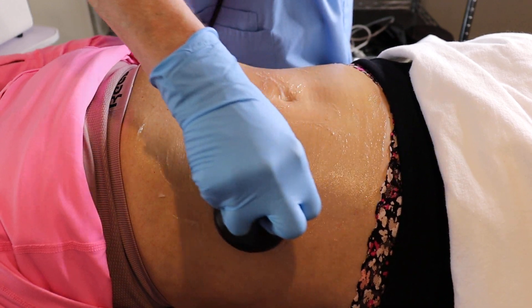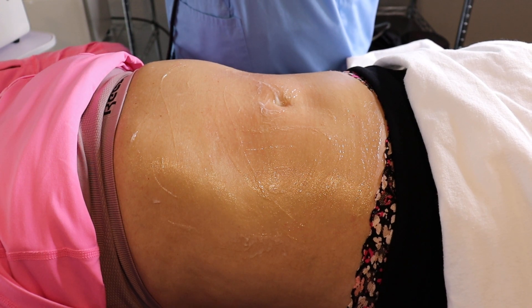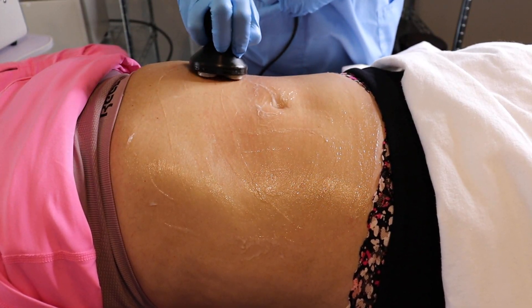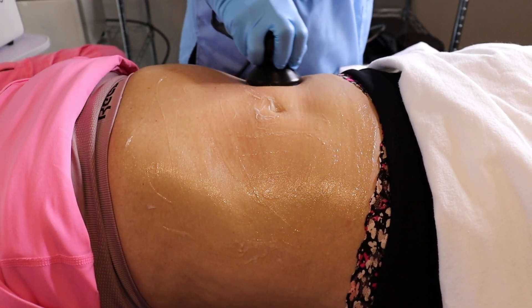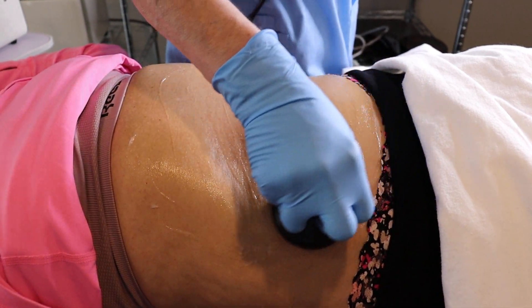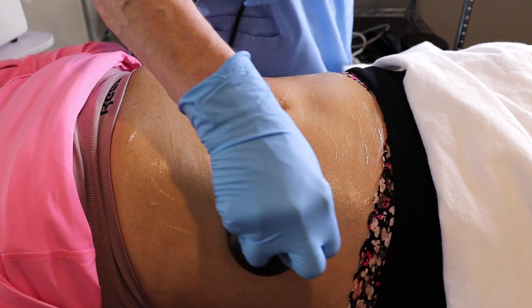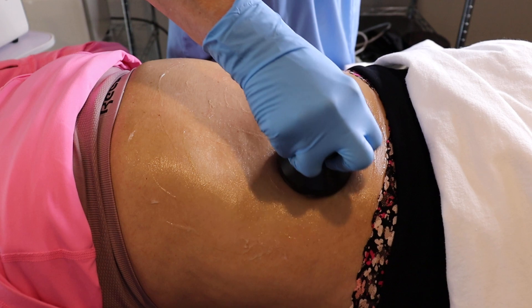Another reason why you want to wait a couple of days in between treatments is because this is going in and targeting the visceral fat. It's also helping with the lymphatic system, and you want to make sure that your client is drinking lots and lots of water — with lemon if they like that. Then take measurements, and just give the body a little bit of a rest in between.